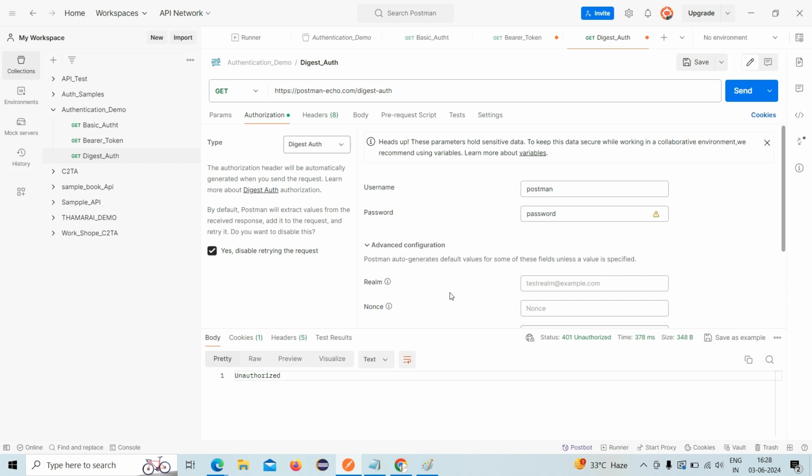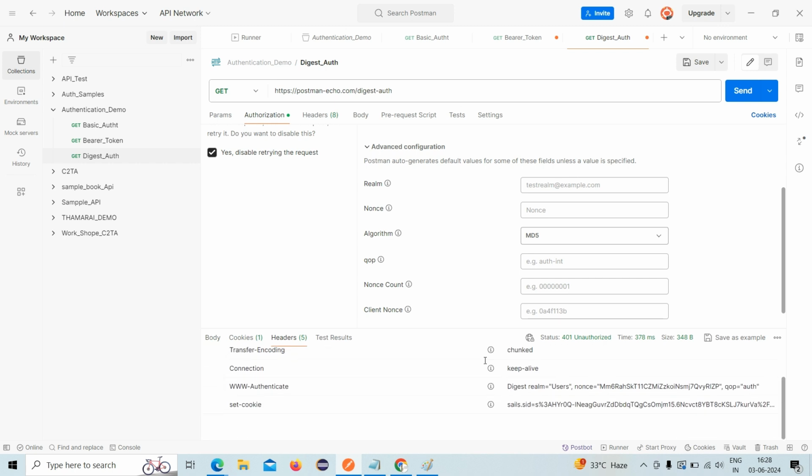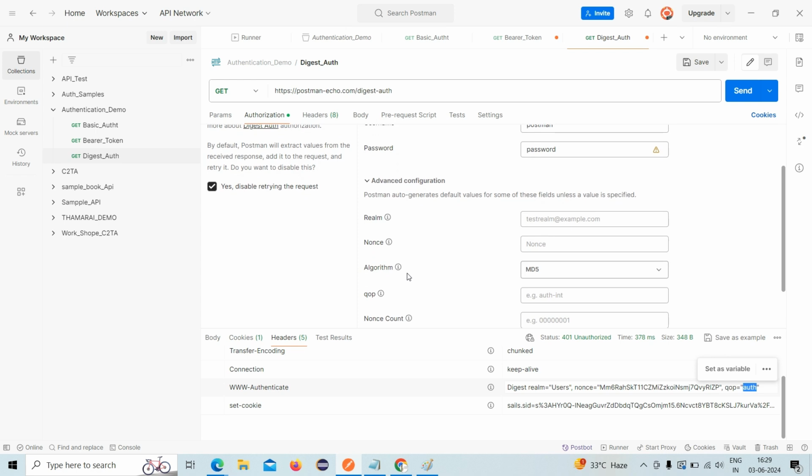See, unauthorized. By default, it checks all these things. Let me go to the header. You see, digest, username, nonce, there is an ID, and quality of protection, there is a value here. With these three things being checked and authenticated, only then is the endpoint hit and a response given from the server.